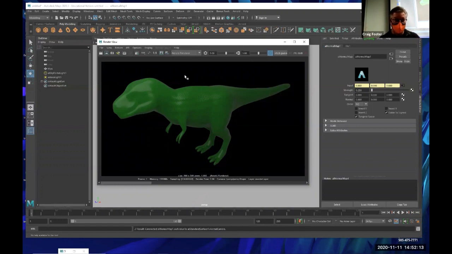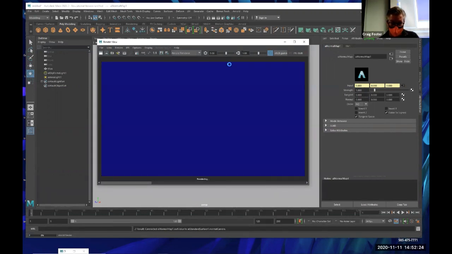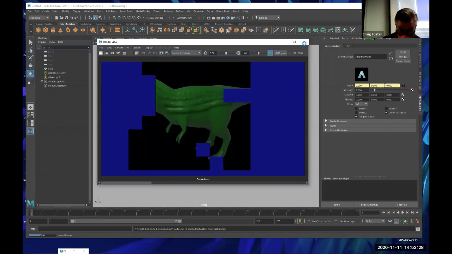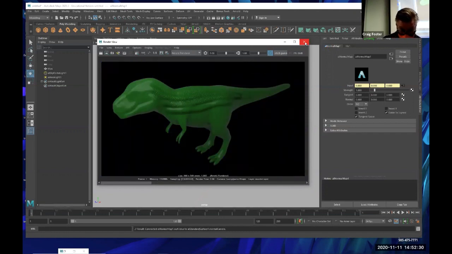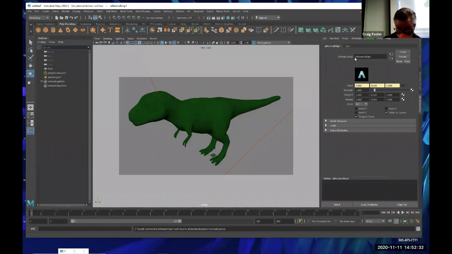Previously with a normal map, you couldn't adjust the strength of it, but now we've got the capability to do that by using the AI normal map node. Okay. So that's the one thing that was cool and new.